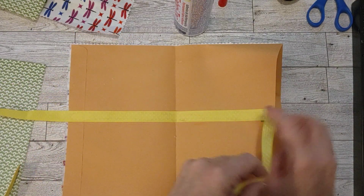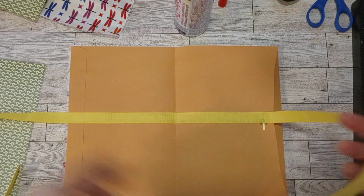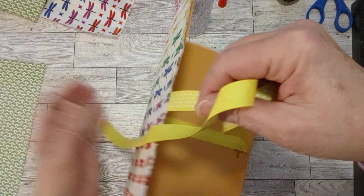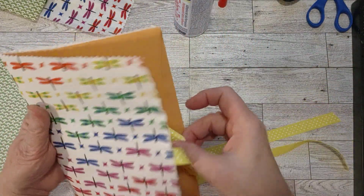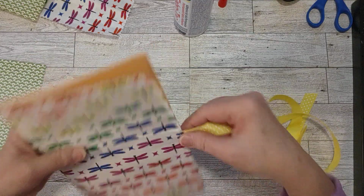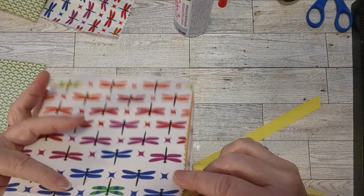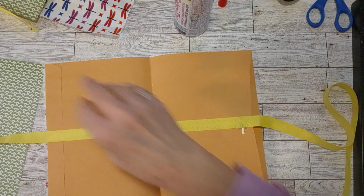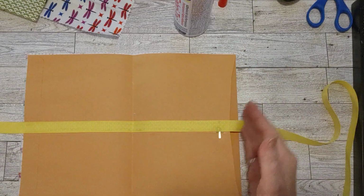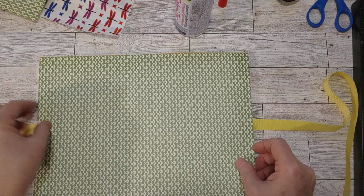The flap does get tricky, but if I put it in like that, you still have a pocket, and then you can still tie it closed on the back and the front, like that. I'm trying to make sure this works. But our paper is going to come out to the edge here. That's the plan anyway. Let me see.